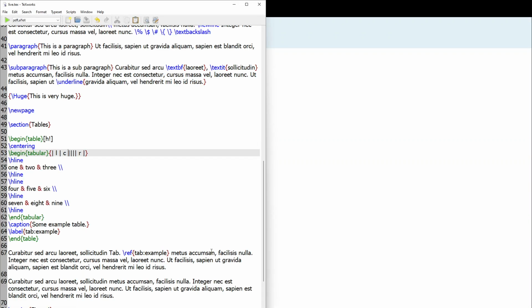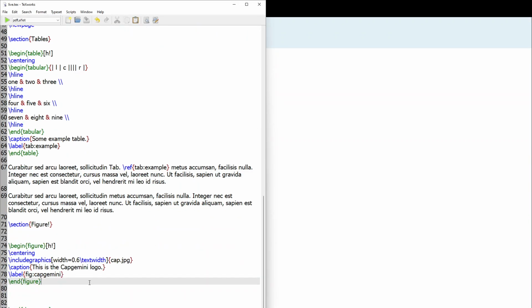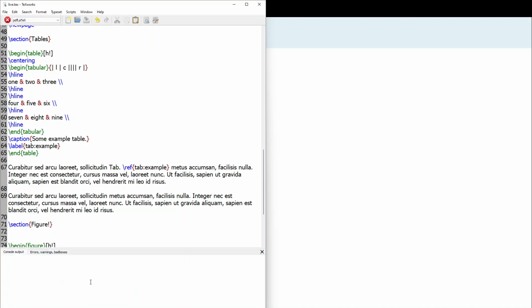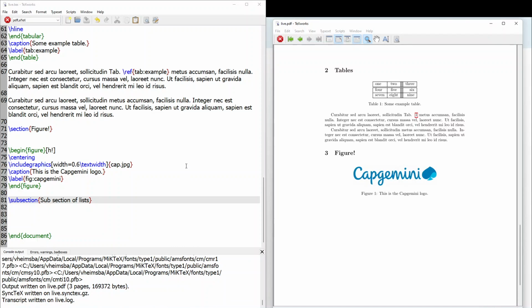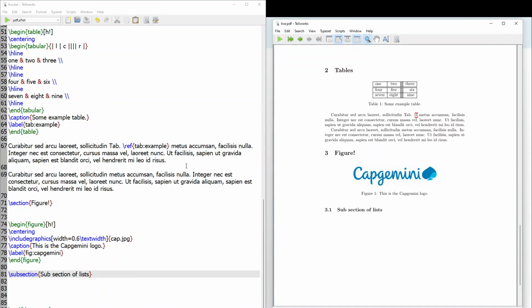Next thing on the list is list. So let us create some lists. Subsection of lists. There is a lot of compiling in LaTeX, so there is a lot of time for sword fights. And that is something that us developers really enjoy, ain't it? Anyhow, let's start with lists. We have 3 different kinds of lists in LaTeX.